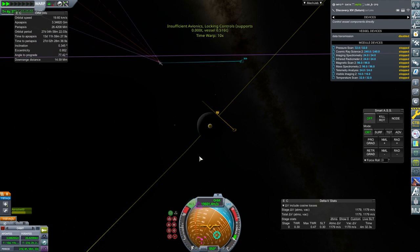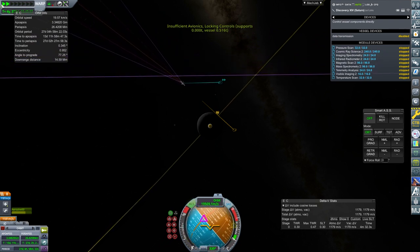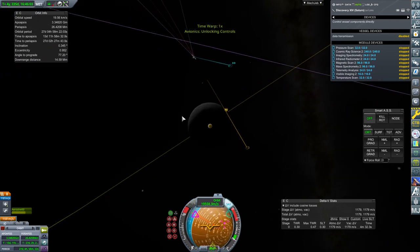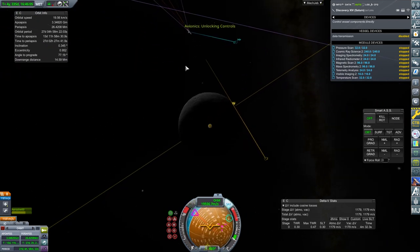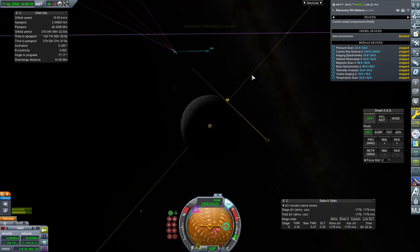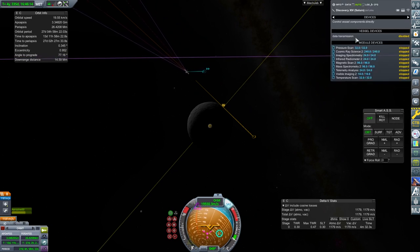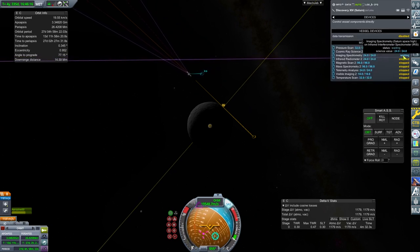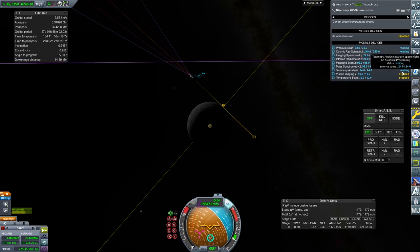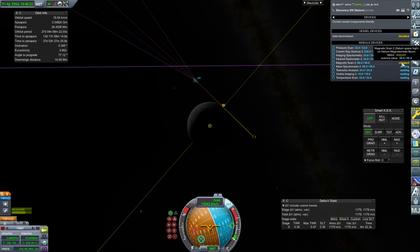Do that. Turn the RCS off. Because I think that's probably what's triggered us in the past. Yeah, I think the RCS firing previously, when we've actually slowed down due to time warp, is probably what has caused us a problem in the past. Right, so we're now going to start. Let's have a look. Have we got electric charge? We do. Right, we're going to start all of this stuff. Just get it all started, please. Just gather the stuff. Are you on? Are you coming on? Come on.